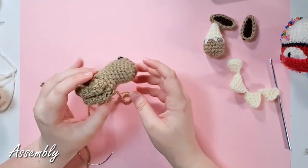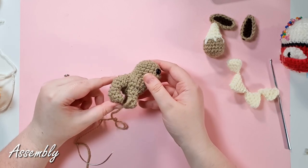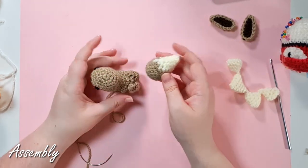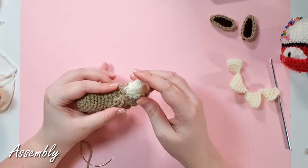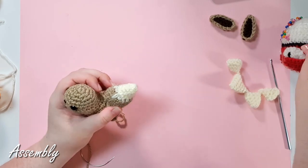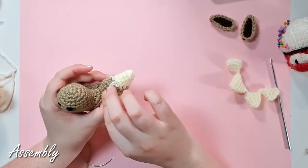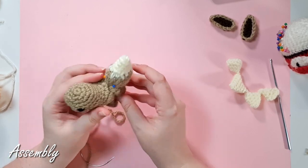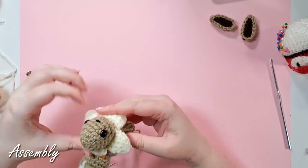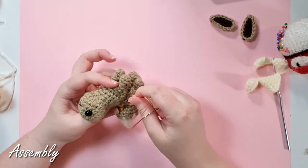She looks funny but that's exactly what you want — keep in mind that the back legs are supposed to bend under, not stick out straight. Next we attach her tail: plunk the starting magic ring straight down on top of that back area, making sure that you leave enough room around her neck to finish attaching her neck fluff. Check the neck fluff will still fit — it's going to fit just nicely — then sew the tail on.